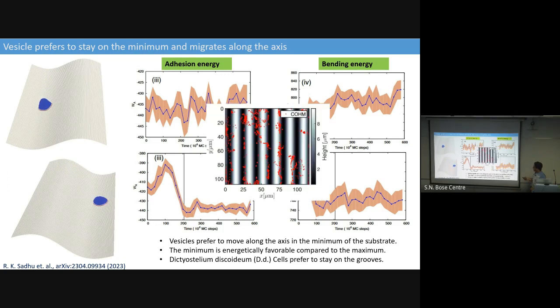When you say minimum of the substrate, what do you mean? There's no gravity. So how do you decide minimum? So this is symmetric. I mean, how do you distinguish top from bottom? Yes, that is distinguished. How? I can see that only adhesion and bending. When you say minimum of the substrate, without gravity, how do you show what is the minimum of the substrate?